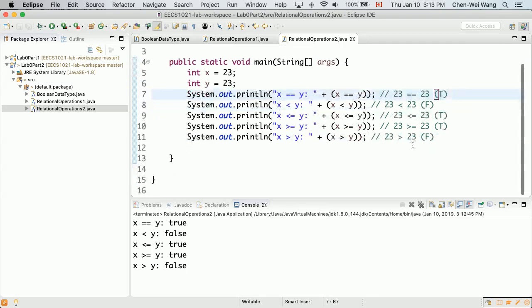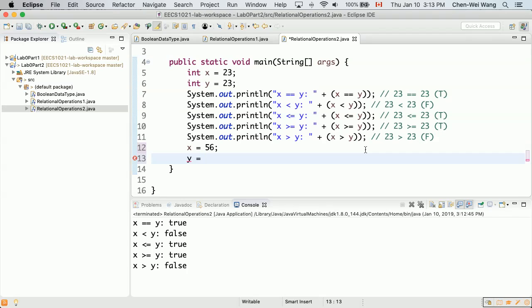So now what I will do is, first of all, say x is reassigned to, let me just say 56. It's reassigned, so x is no longer 23 at this point. It's being reassigned to 56. And then y is reassigned to something bigger, for example, let's say 89. 56 and 89. So now the relationship between x and y has been changed, because x and y are variables. We just reassign them so that now they are no longer equal to each other. x is basically strictly less than y.